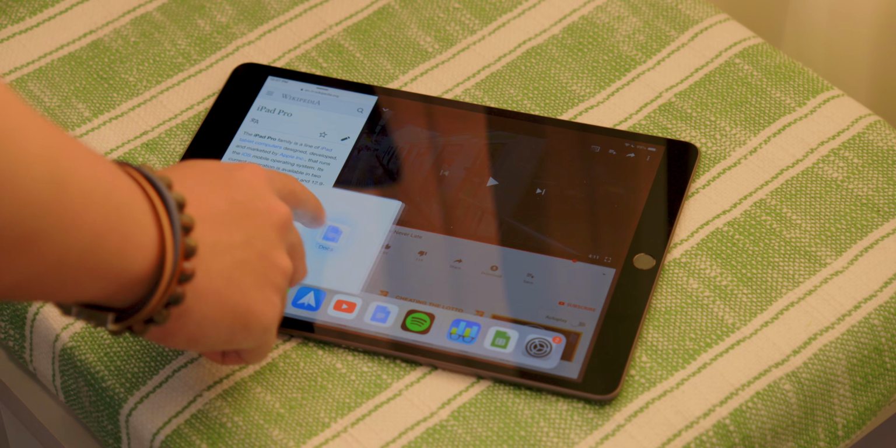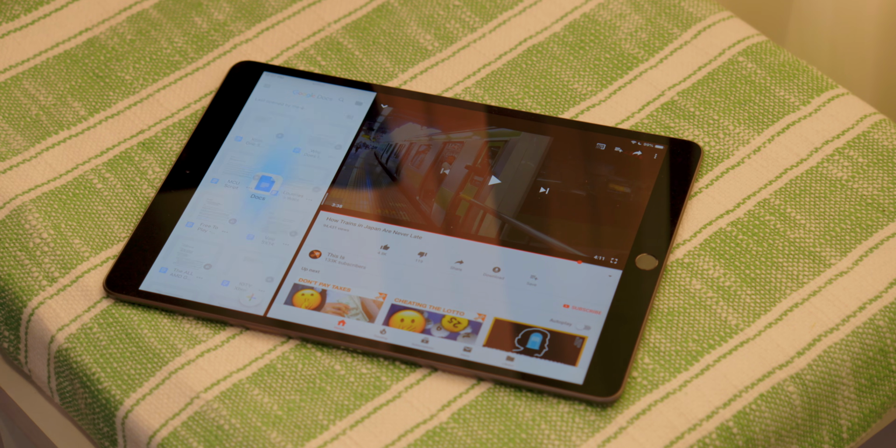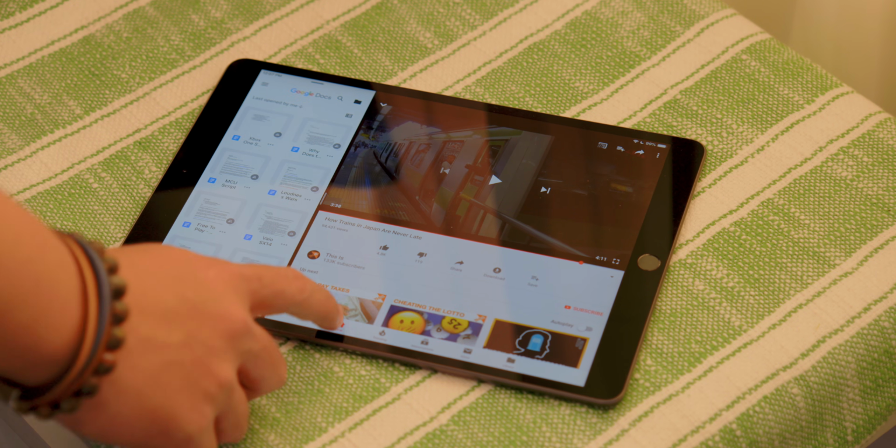Really, all of this comes down to what you want to do with your iPad. If it is that content consumption device, right? The extra power is always nice. I'm never going to complain about something that is too fast. But when you're considering that this is almost $200 more expensive, you really need to be able to actually get something for that, and the specs are a big part of it. And if you're not really using those specs, it kind of makes it a little bit of a harder sell.